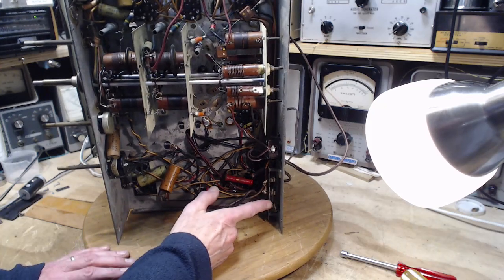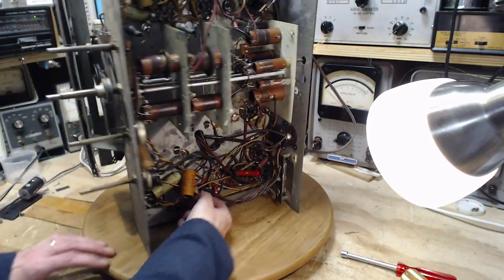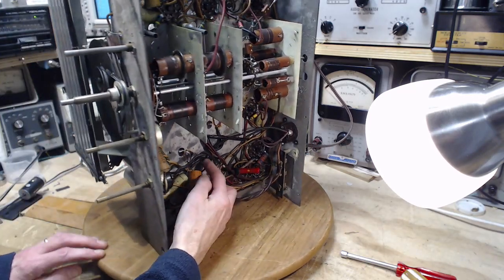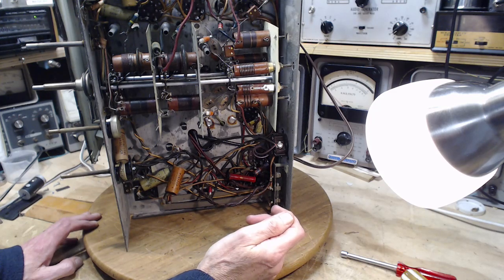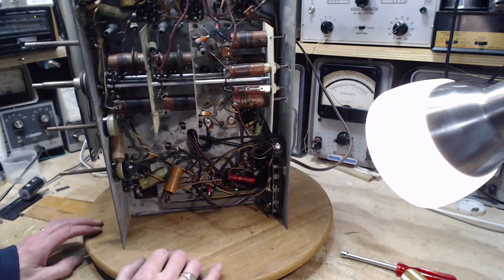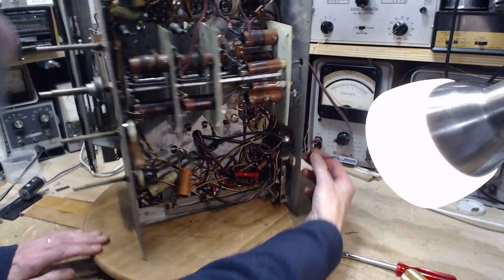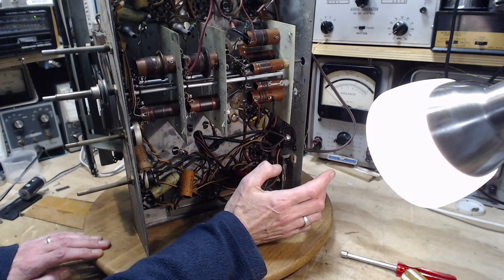Look at this arrangement here. There's a fuse here. Okay, so this goes right into the power transformer. So 1, 2, 3, 4, 5 wires coming out of the power transformer. Is that all? That makes sense. There must be some more hidden under here somewhere that I haven't spotted. Great big honking wires. What's this guy? This is an outlet on the back. Yep. This comes in, comes around, and that's unusual. It's just under a screw terminal here. That's very unusual.